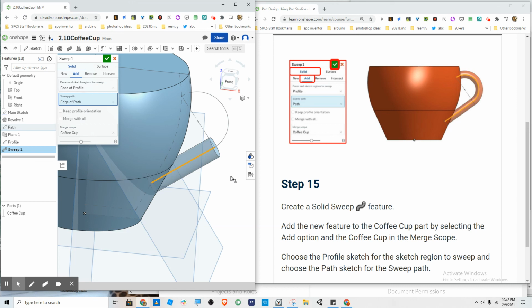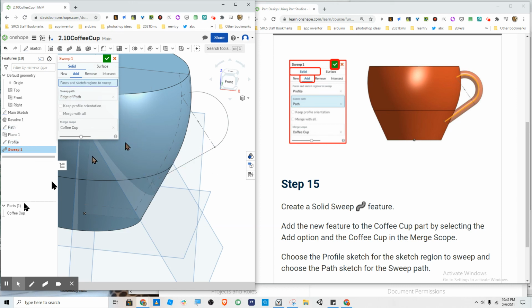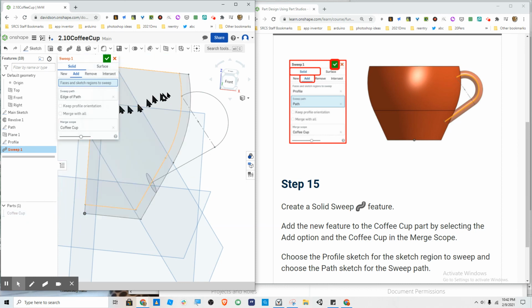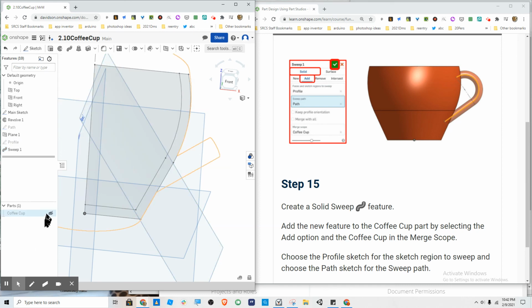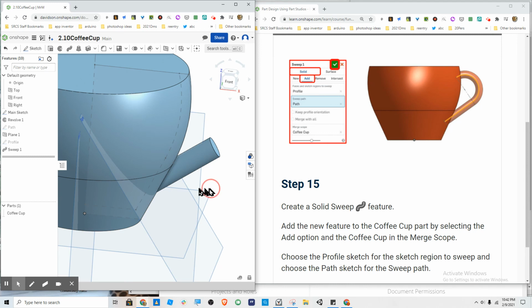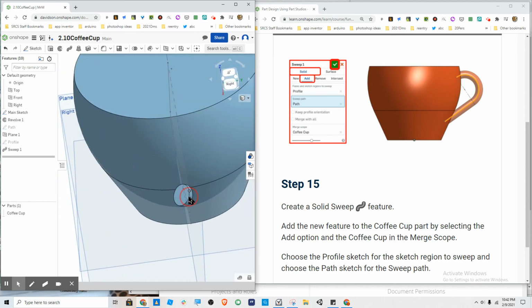What did I miss here? Oh, face it. No, let me try this again too. Take that out. For some reason that says faces instead of profile. For them it says profile, for me face. Edge of path, and then let's just try that. And I can show this. No, that's not quite right, is it?